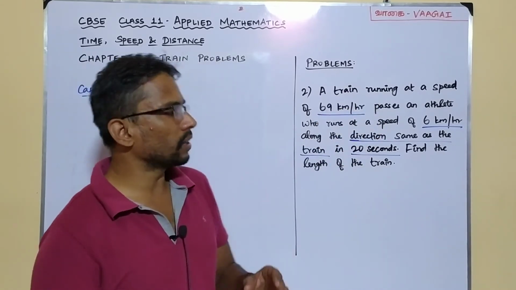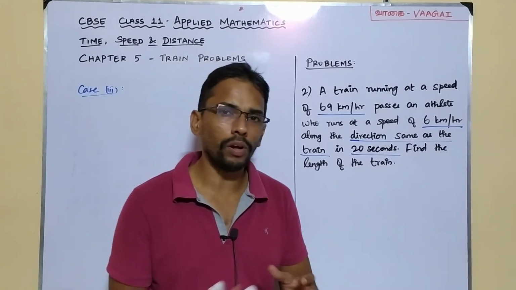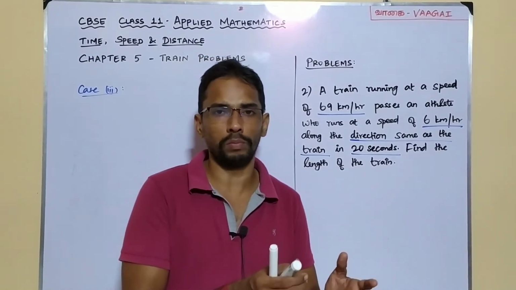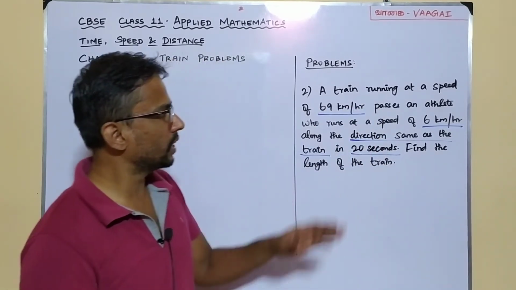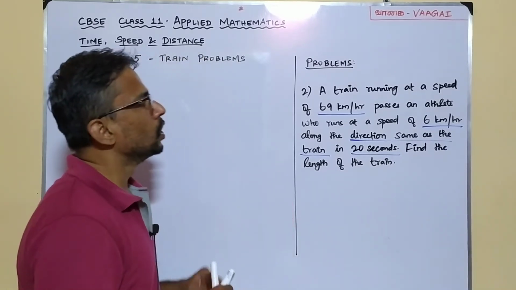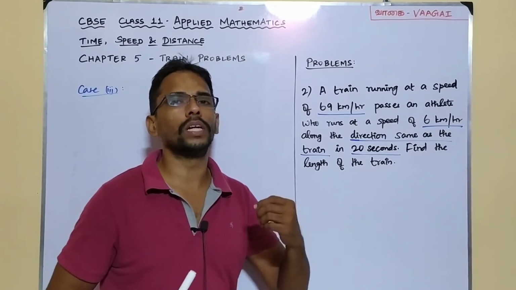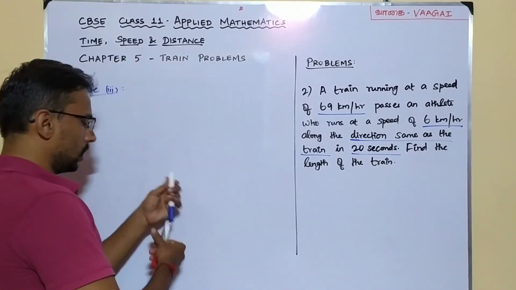So here is an athlete. The athlete is like a single point object. And in case 3, what is the other important thing? They are not stationary objects, they are going to be moving objects. So here we have an athlete who is also running with some speed. So this problem is clearly a case 3 problem only. When it comes to case 3, as usual, let's discuss what is the distance and what is the speed. Fine, so let's note them one by one.